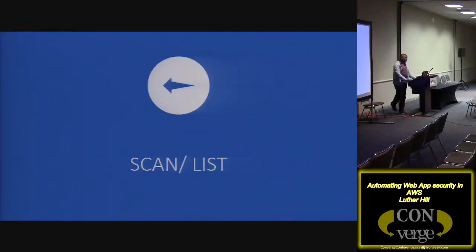So scan and list, this is similar to the bad bots, but sometimes maybe you're out there on a network and you have your stuff hanging out there and people are just scanning. You're constantly getting pinged, or maybe you have a list of known bad actors, right? You have a list within your company you keep of IP addresses that these are the bad guys. These are the people that I do not want accessing anything in my network whatsoever.